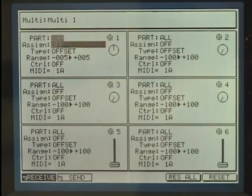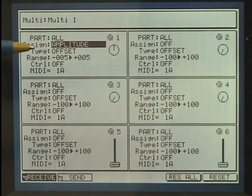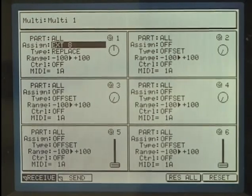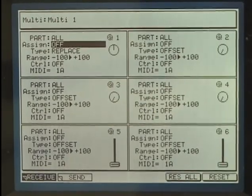Now below that part, we have assign. Now here we can actually assign a parameter, like amplitude, which means volume. We can pan it back and forth. We can change the pitch. We can also change the LFO rate of LFO 1, 2, 3, phase, the biphase. We can change everything. Look at these parameters. This is amazing. It's a great machine. You can change so many different parameters in our assign.